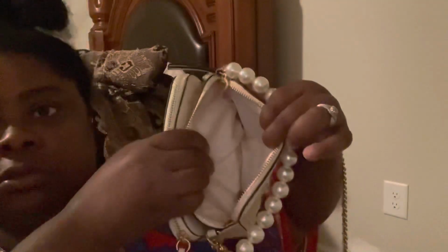And I don't have much in this little area. I'm trying to get back a little bit. And it has a lot of room right there in that little area. But I only have my cards in there. If you want to get like a little pouch or something, I have several. I chose not to put that in there. So we're going to take those out of there. And as you can see, it is empty. There's nothing else in there. It's pretty deep too. Well, a little change there. See, it's pretty deep. Okay, we're gonna take this change off.